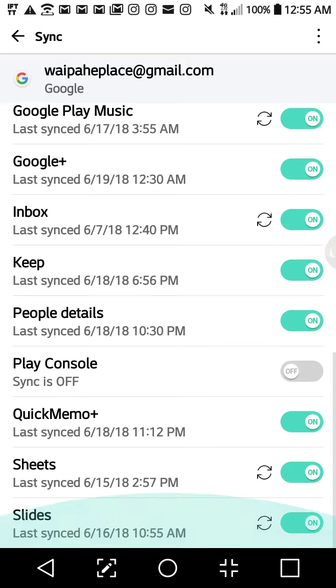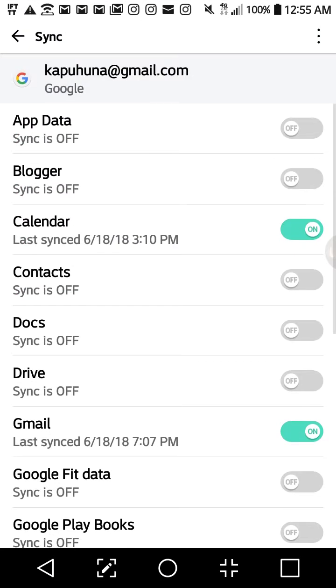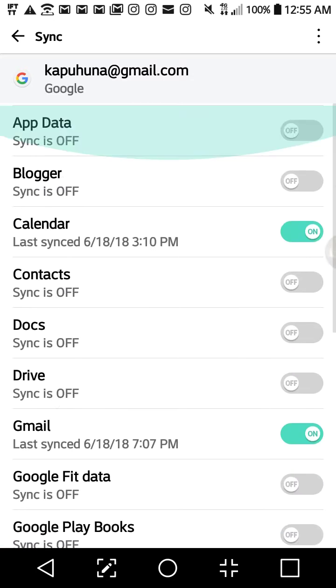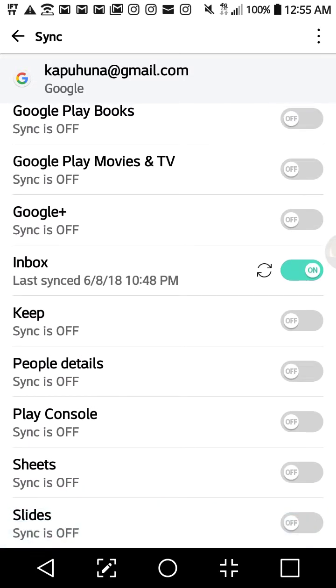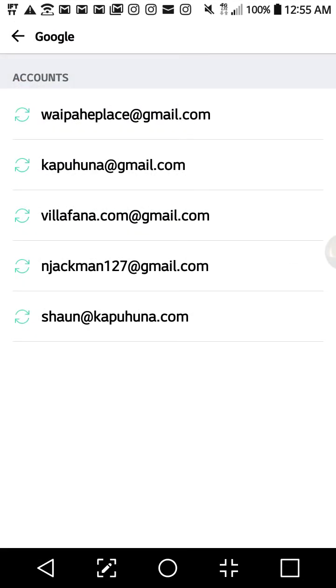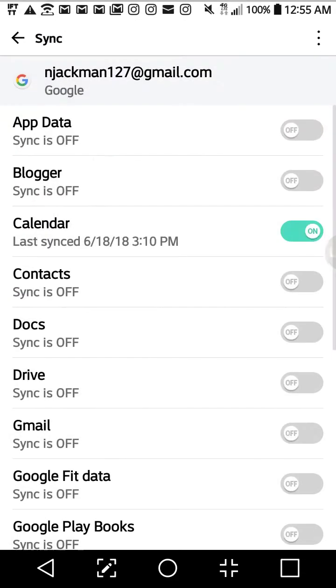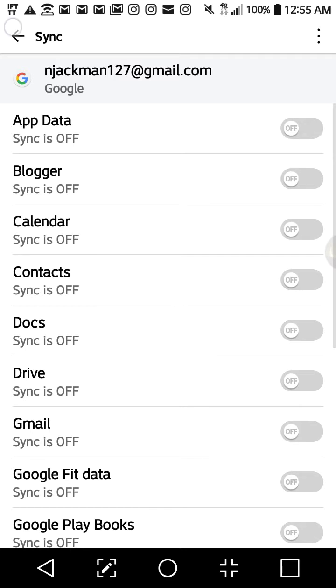All of these are on right now. Right now I've got free data. I complained to my phone provider and threatened to sue them, so it gave me a little bit of free data. But basically you want to turn a bunch of these off. Turn them off from syncing. Go through all of them. Anything that you don't need, I don't need that. I don't know why that's there.